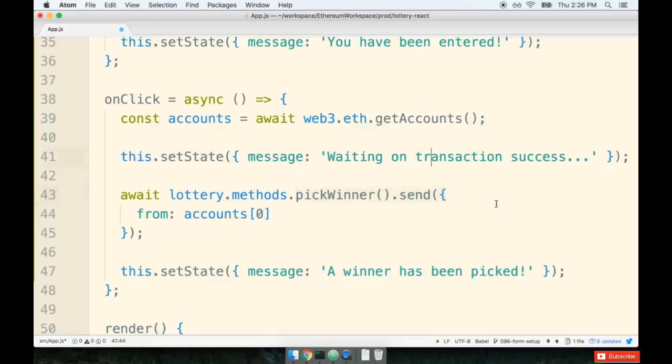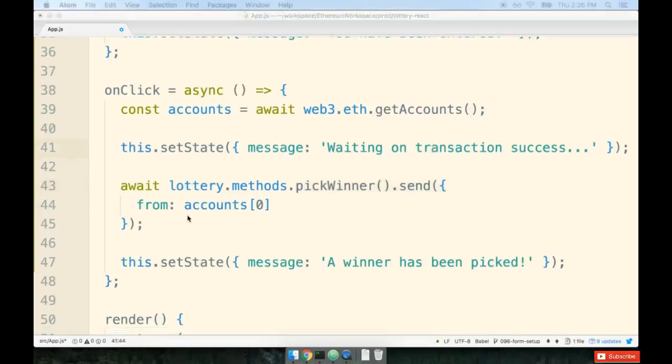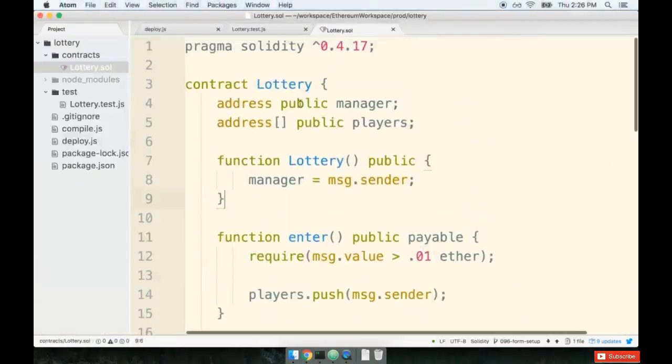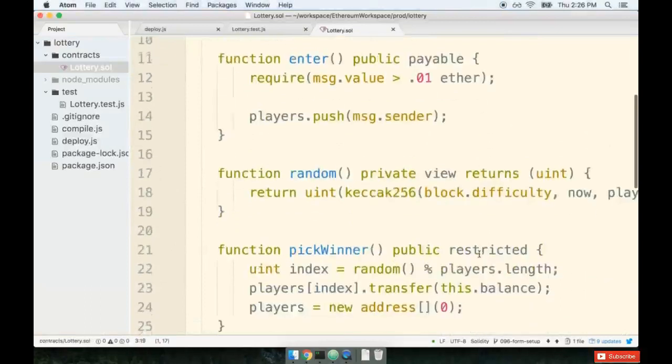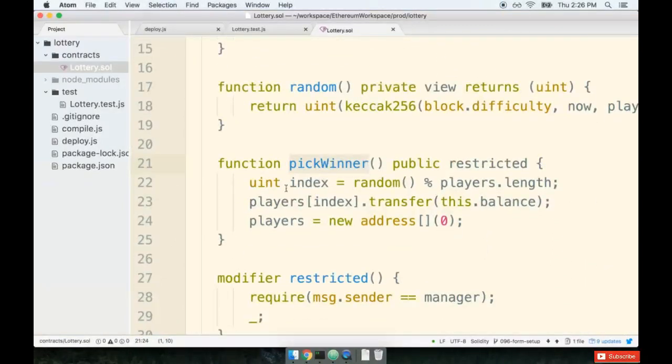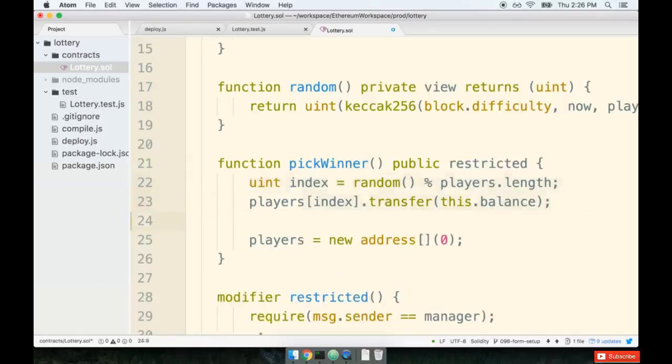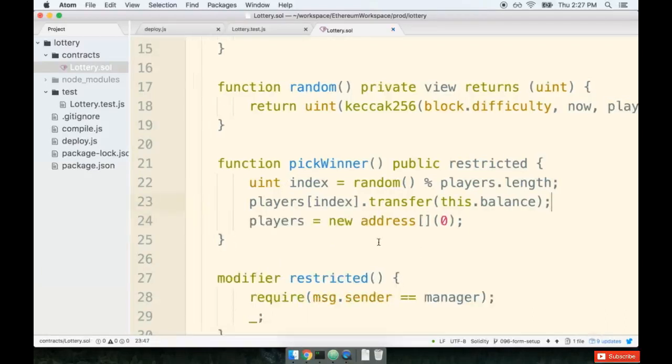Maybe a better way to figure out who just won the lottery would be to go back over to our contract source code. So here's the contract source right here. And maybe whenever we call pickWinner, we set up some variable on our contract and record the address of the person who last won the lottery. So maybe in theory we do something like lastWinner equals players at index inside the contract. This would definitely work. So we could pick a winner and then we could read the value of lastWinner and display that on the screen. That's certainly an option. However, I'm going to leave that up to you if you want to try that approach.